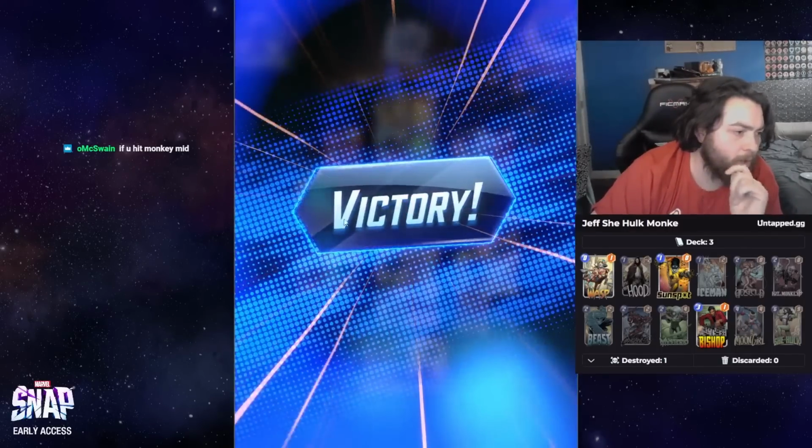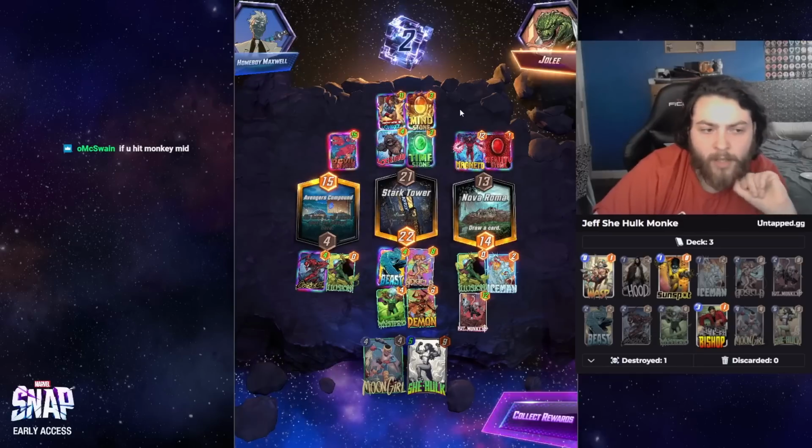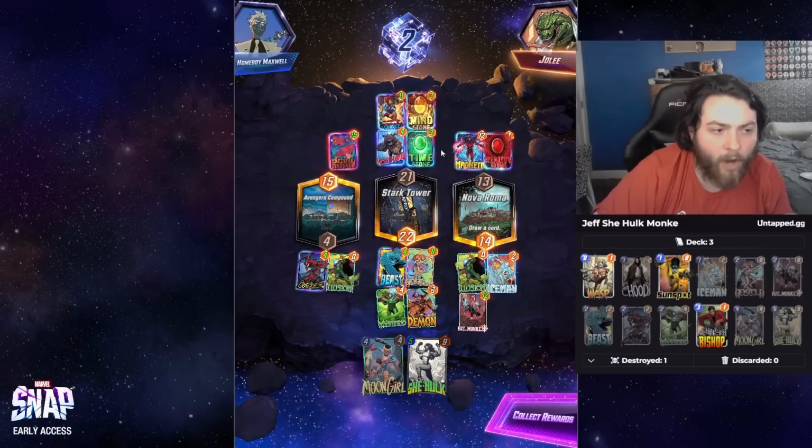This is just a marble if you hit Monkey Mid. We lose to a lot of stuff if we hit Monkey Mid, right? Like, we lose to Doom. We lose to Blue Marble this way, but we beat other big cards this way, which I like. I think I prefer this. Vulture is not very good.